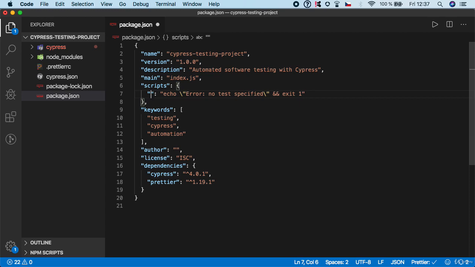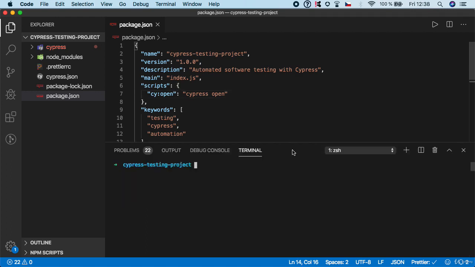So first is to simply open the Cypress. To do it, most people will use sci.open, and the command is pretty simple. It's just Cypress open. If you do this, whenever you run the sci.open, it will basically go to node modules and find the Cypress and call the open command, and it will basically run and spin up our UI application.